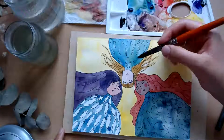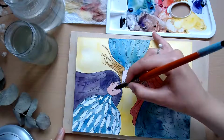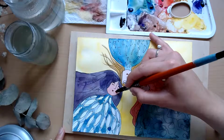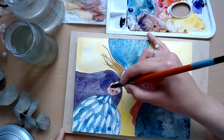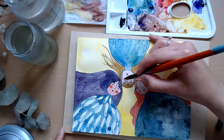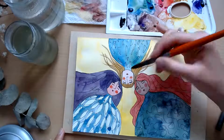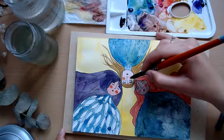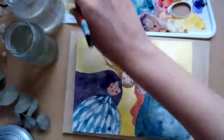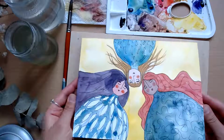Then just a little bit of lip stuff for her. Maybe a little bit of cheek. A little bit of cheek for her too. I think I'll leave them like that. So I was trying to get the two bits of cheek the same, the same cheekiness. And I'll leave it there for today.